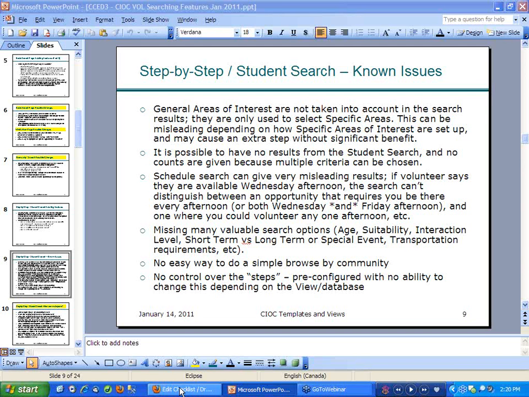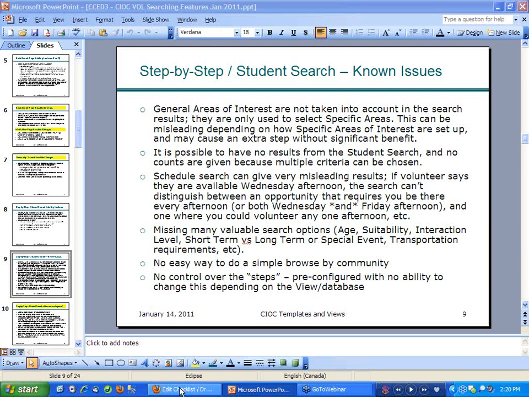They can do it now. It's not like you can't get all the results for a community. You absolutely can get that even right now if that's what you want. It's whether or not it's beneficial to make people do all the steps if all they want to do is show all the opportunities. We have the browse by area of interest and the browse by organization because sometimes that's the way people want to approach it, when they aren't really sure what they want. They just want to see what's available.